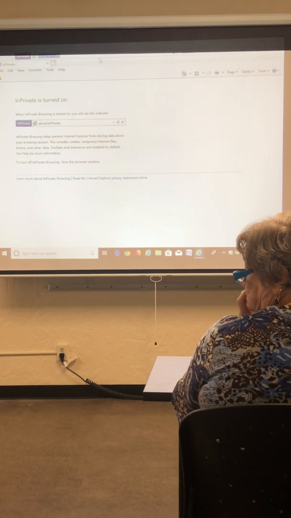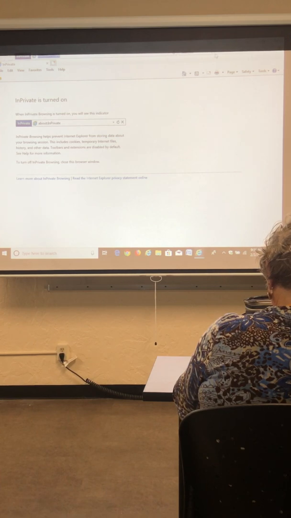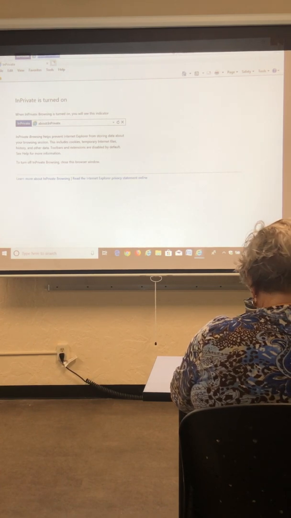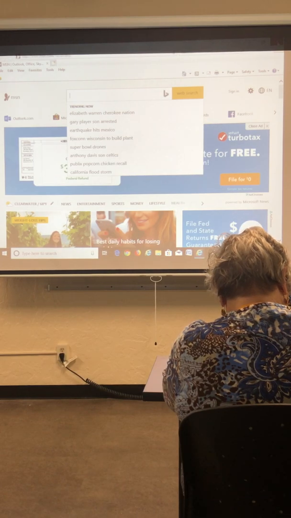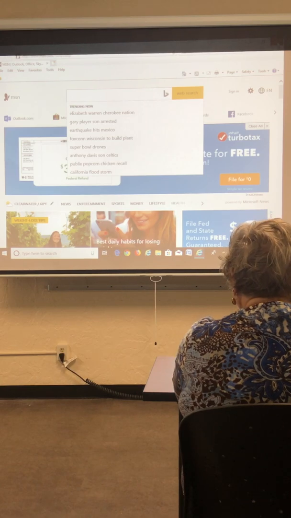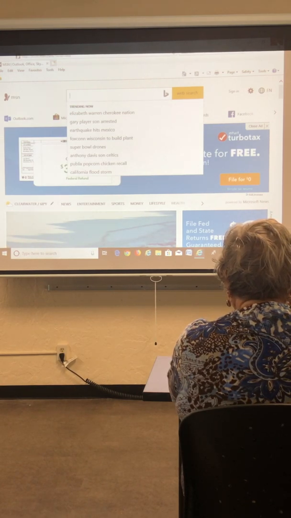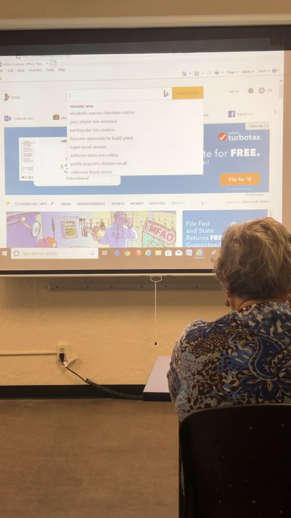Okay, let's talk about CCleaner here. I'm going to show you. How many people have CCleaner on their computer? Let's see. How many do not have CCleaner on their computer? Would those people raising hands like to see how to get it on your computer? Okay. CCleaner is really wonderful. It does many different things. So let's check that out here.